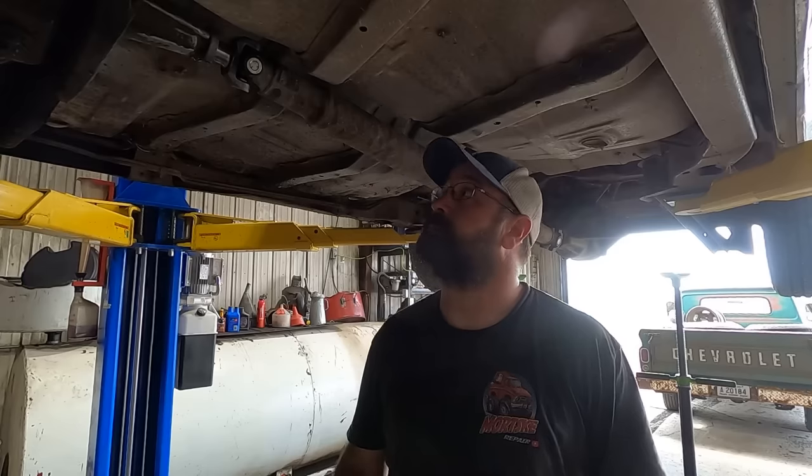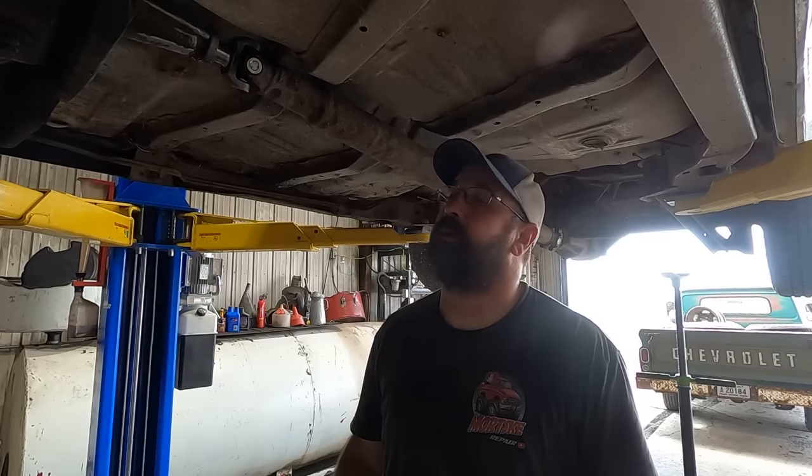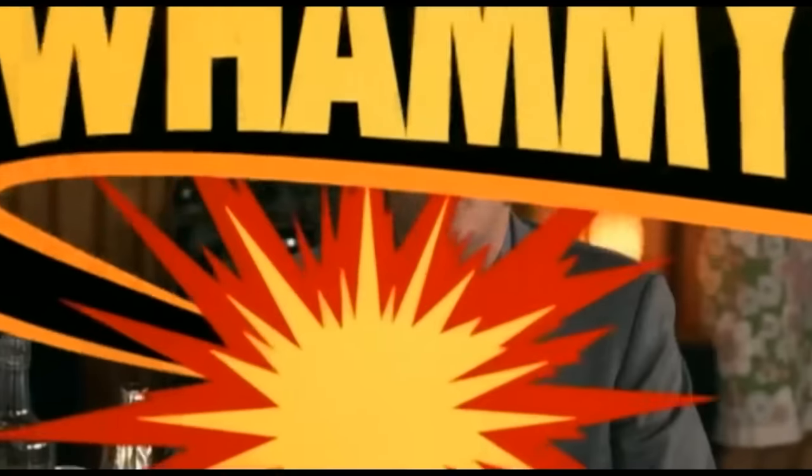Speaking of leaking, rear main seal on the engine on an old Rex here, the 66 Chevy. That's what I ran to my other location to get my drive shafts. That thing's leaking all over. Ugh. I hate leaks almost as much as I do flat tires. So let me see if we got a seal, and if we got a seal, we'll whammy that in real quick. Whammy!